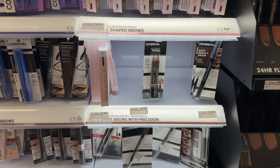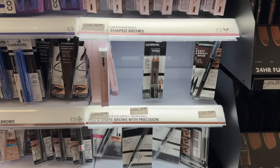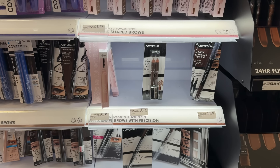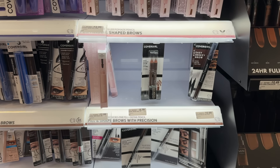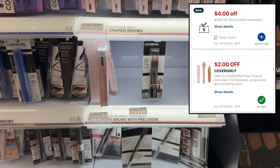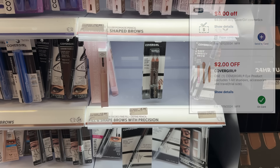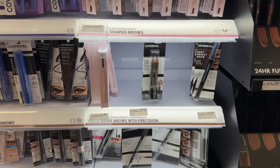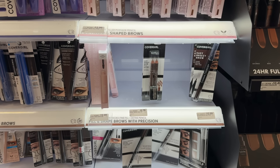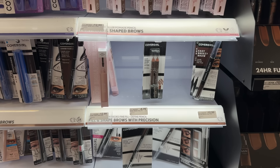If you have access to a printer you'll want to do the CoverGirl deal. These are $5.79 for the CoverGirl twin brow pencils, buy two get back a $5 extra buck. Grab two totaling $11.58 and use a $4 off CoverGirl Instant CRT — that's a CVS store coupon. We have a $2 digital coupon for one of them and you can print a $2 printable for the other from coupons.com. So you'd pay $3.58, get back your $5 extra buck making two of them a $1.42 money maker.